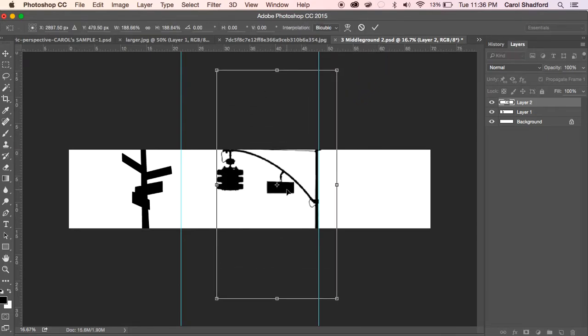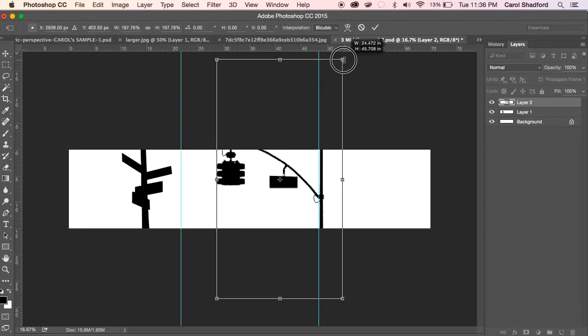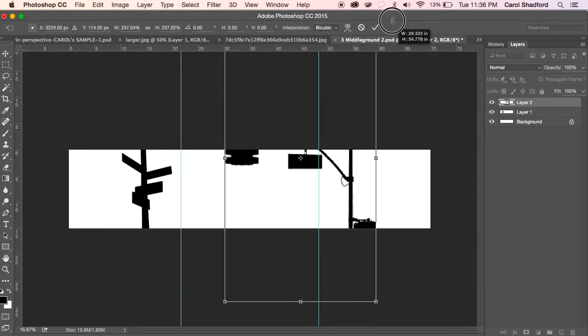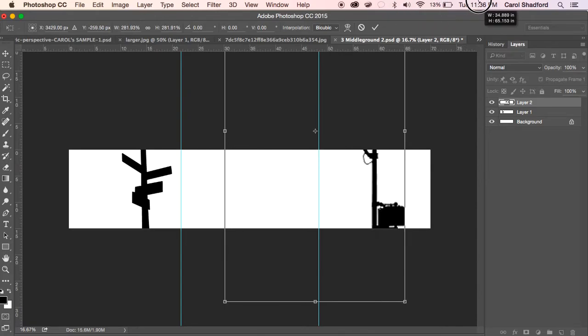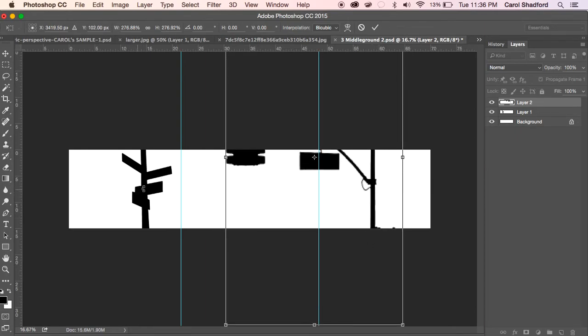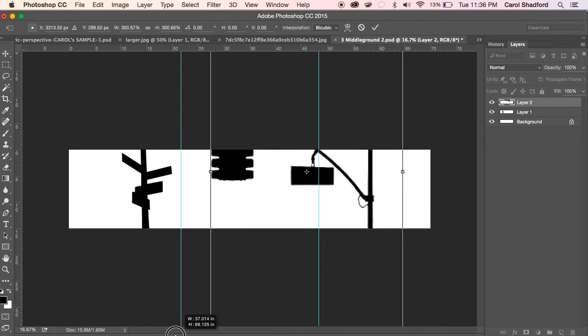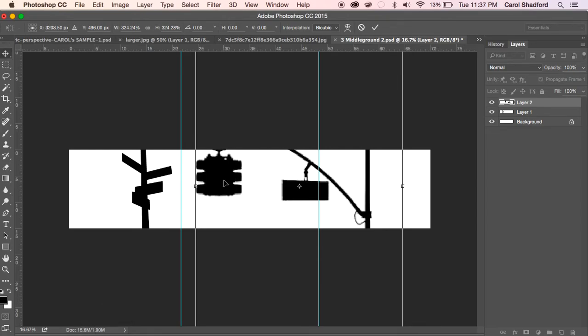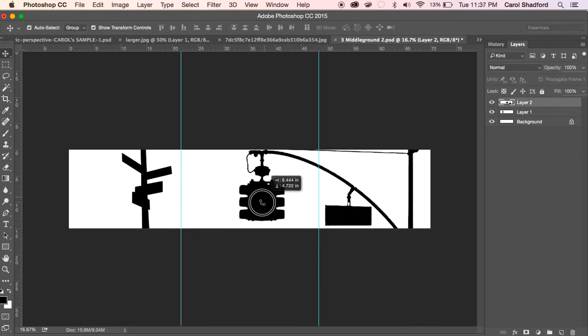Now I know that if I'm working on my middle ground, everything on this layer should have the illusion that it is the same distance from where I'm standing as the viewer. So if I've traced these from separate photos, I need to get them so that they are believable in the same space at the same size. So I'm going to determine, well, do I think the pole for this should be the same width as this pole, or should it be a little bit smaller or a little bit bigger so that this becomes believable as being in the same middle ground.